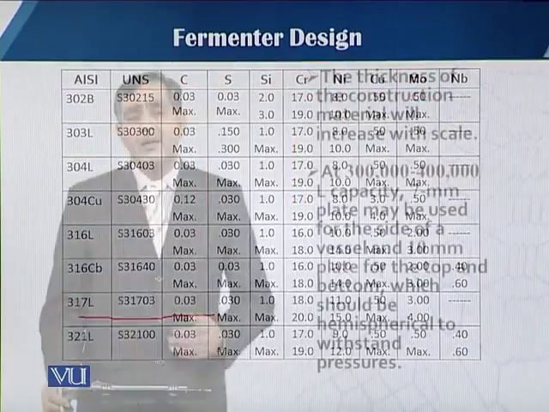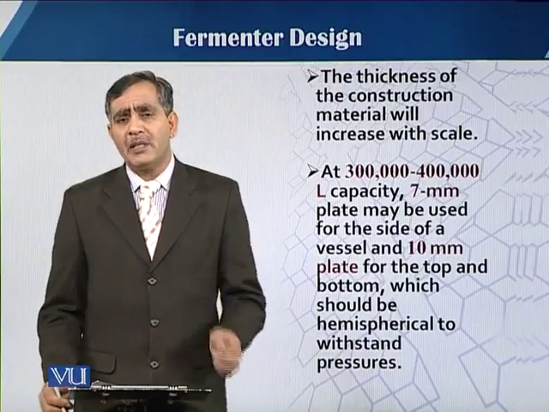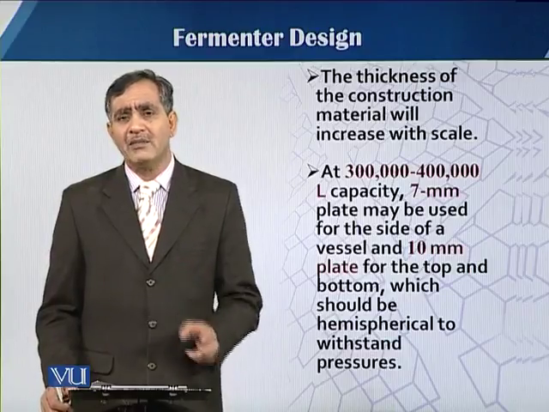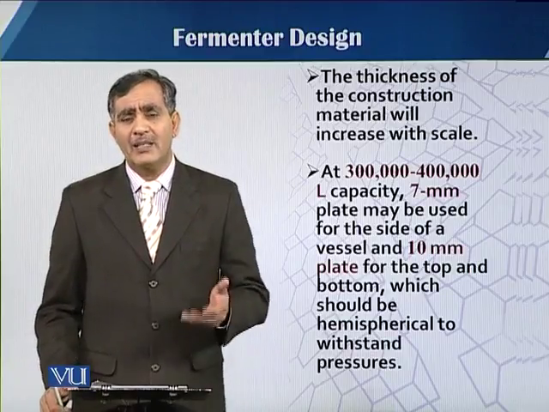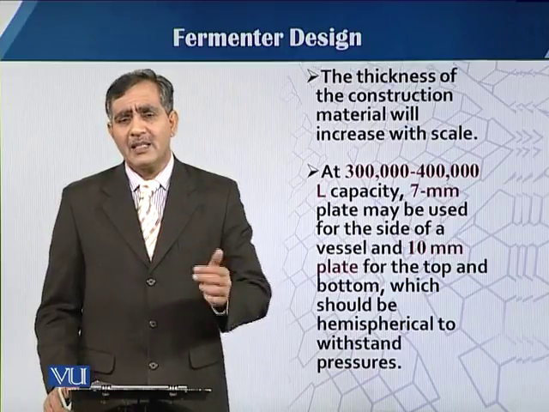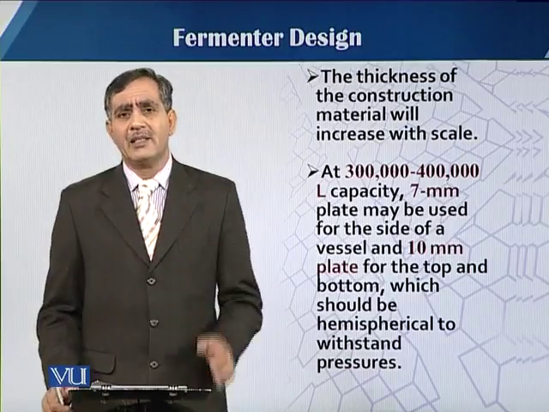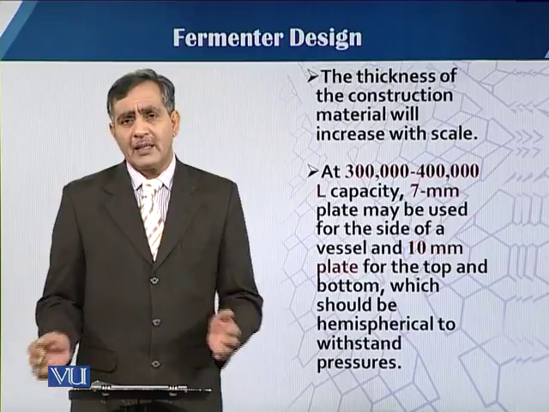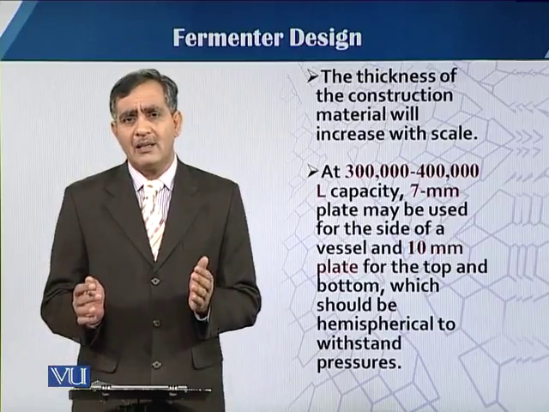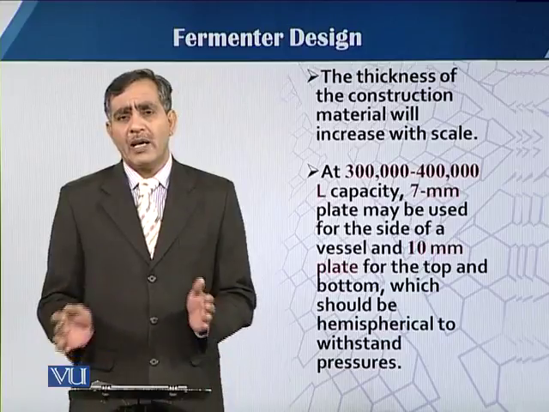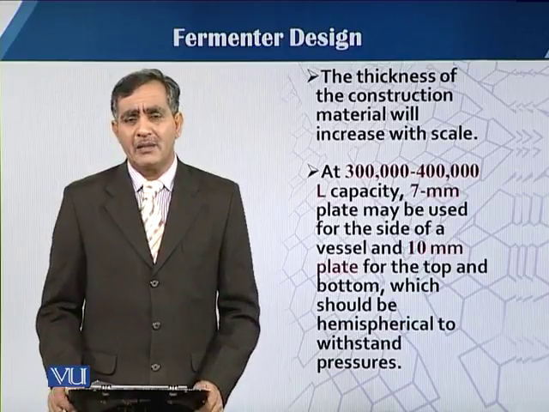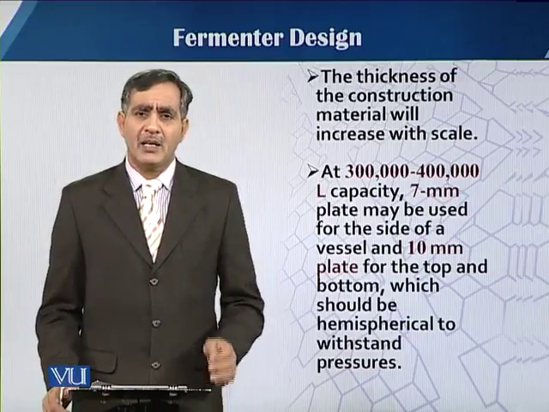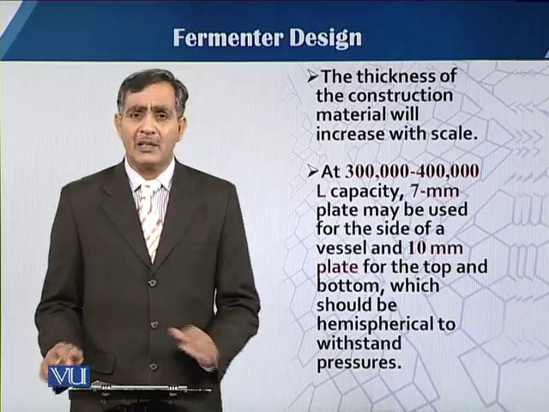So when we have decided the material, the thickness of that construction material is very critical while designing a fermenter. Why is that very critical? As the thickness of the material increases, the cost will increase. The negative impact of high thickness is that it causes problems while maintaining the temperature, because we will talk in detail about the procedure and mechanism for controlling the temperature.